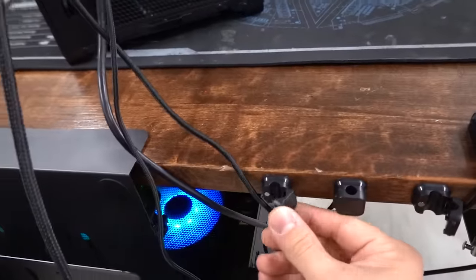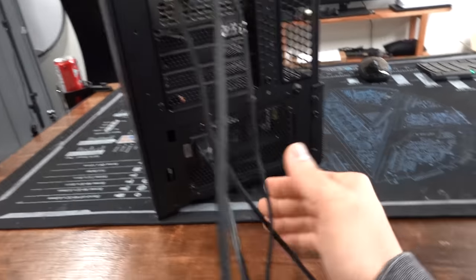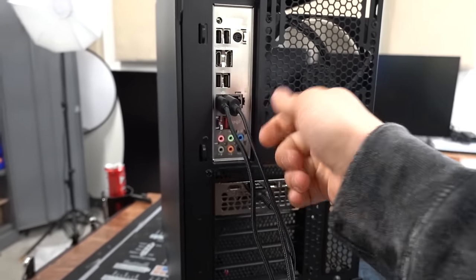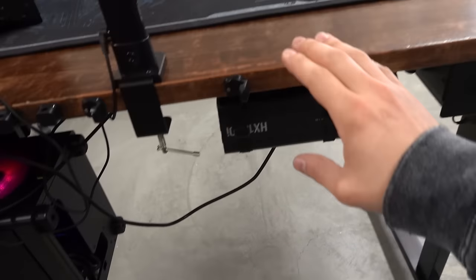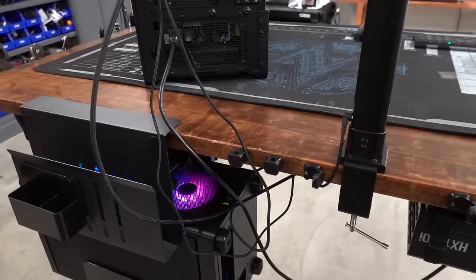We've got our cable clasps here for our peripherals that we'll be connecting to the test PC, as well as a power cord port. I actually had to add a fourth one because I almost forgot about the power cord. I did have to leave a little bit of slack for these cables, obviously, so that they can actually reach whatever system I'm plugging them into, but not so much slack to the point where they're dragging on the floor whenever the desk is at sitting height. It's not the most attractive cable management, but it is super functional.